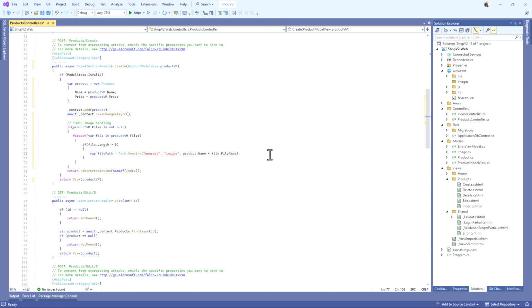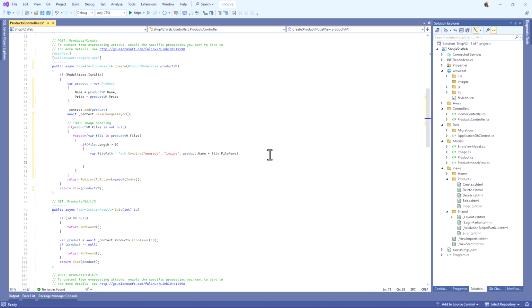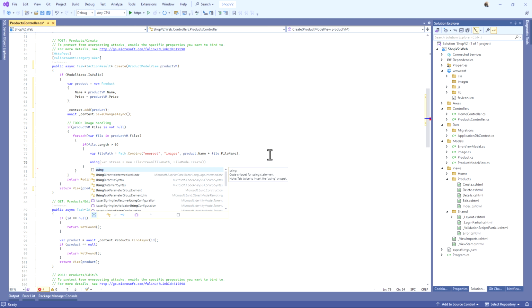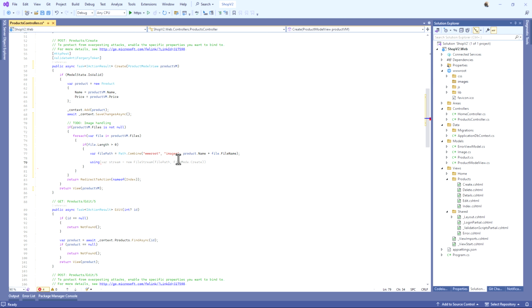Now I need the stream to upload my image to that path I gave it. So FileStream. No, I don't want this one. We can use something easier than this one. We can use something called a system.